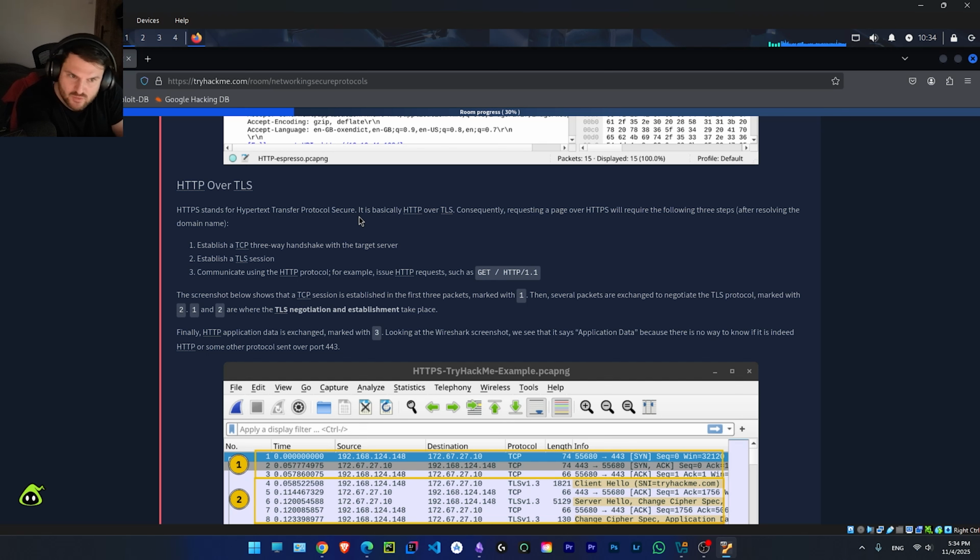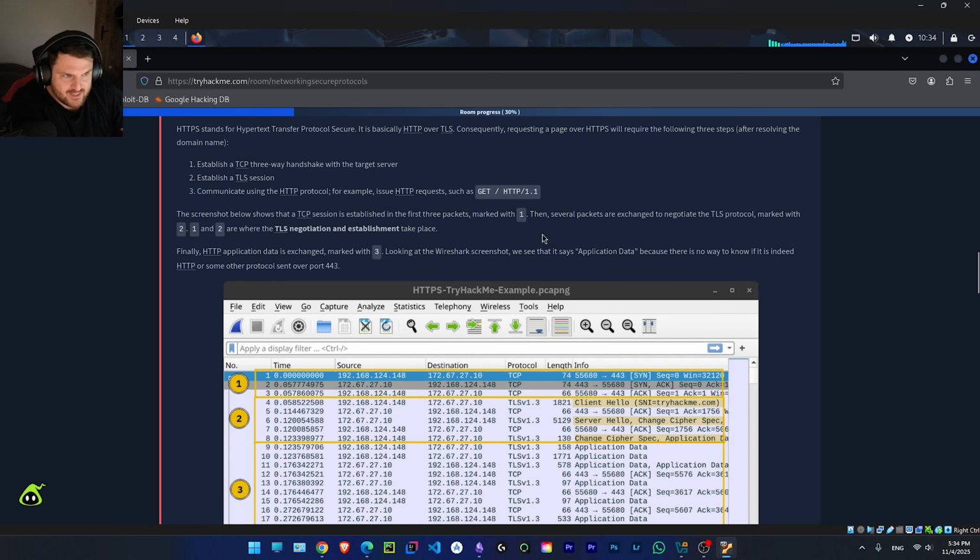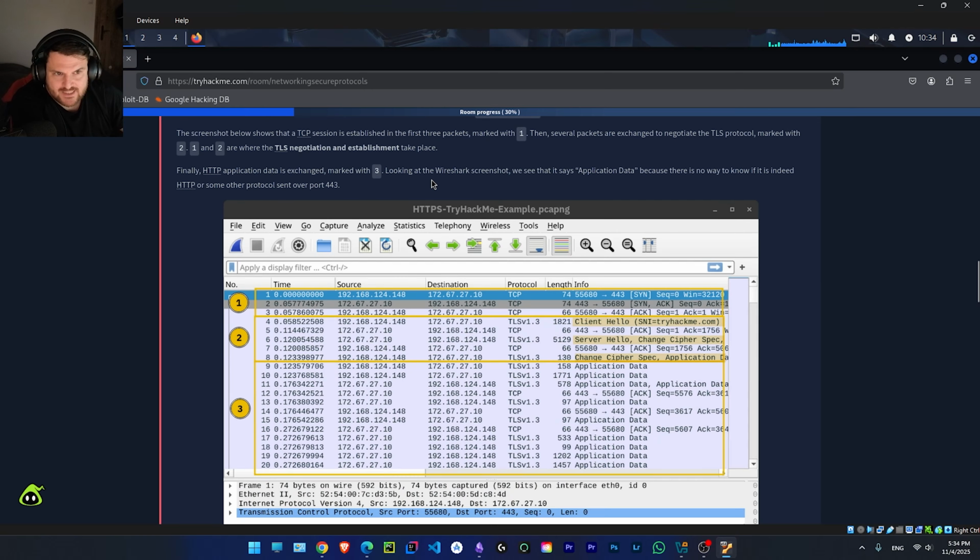The screenshot below shows that a TCP session is established in the first three packets, marked with 1. Then, several packets are exchanged to negotiate the TLS protocol, marked with 2, where the TLS negotiation and establishment take place. Finally, HTTP application data is exchanged, marked with 3.